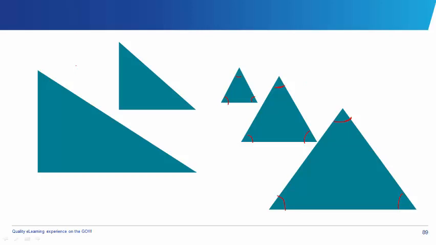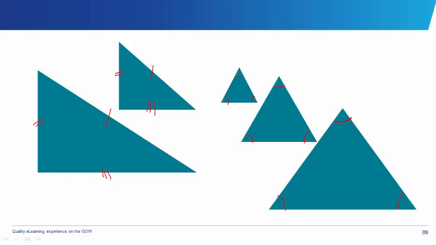Now, what do we mean by congruent triangles? Congruent triangles, the sizes may not be the same, like this is smaller and this is bigger. Okay? But they may have properties in common. Now, what are the properties? Let's say the three sides are equal. When the three sides of the triangle, this equals this, and this one is the same as this, and the length of this side is the same as this, they are said to be congruent.